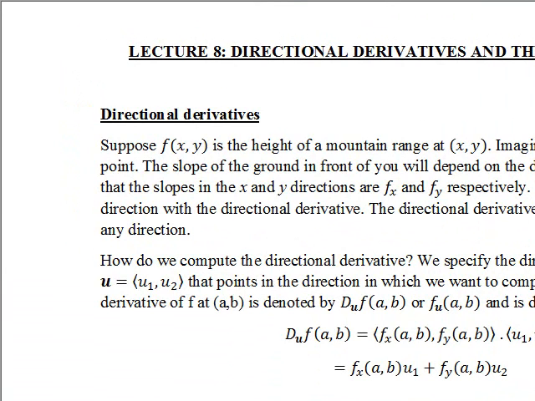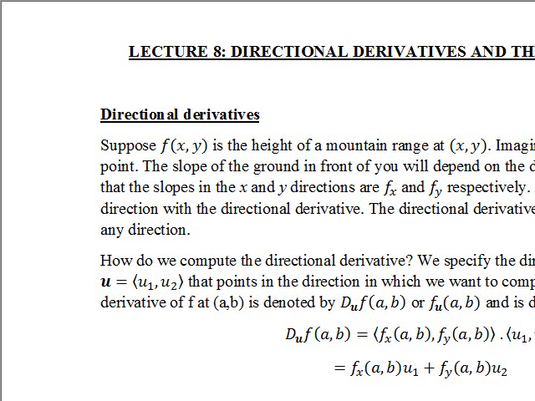So let me explain that. Remember, we're going to look here. I'll give you an example where we look at a function of two variables, which means we're in 3D, right? So it's a different thing than when we were in 2D. When you were finding rates of change or slopes, that was completely different. So let's look at it in 3D. So imagine that you are on a mountain. Okay, so you're in 3D, you're on a mountain. And let's just say that the function f is the height of the mountain range, right?